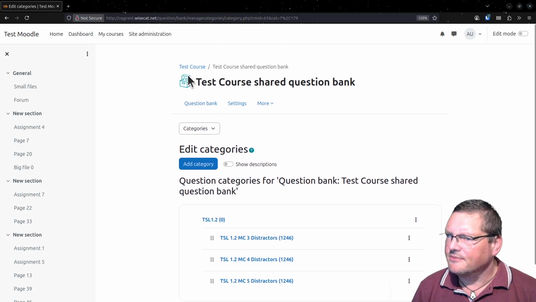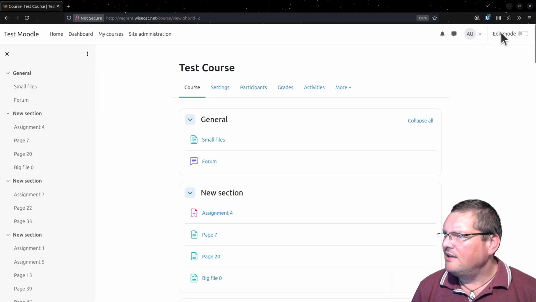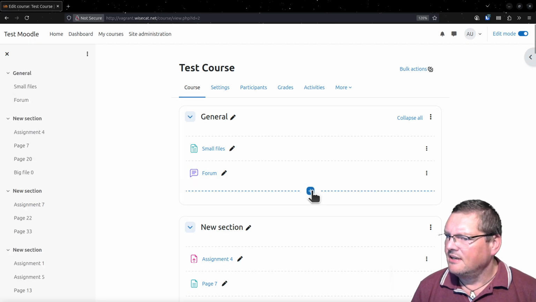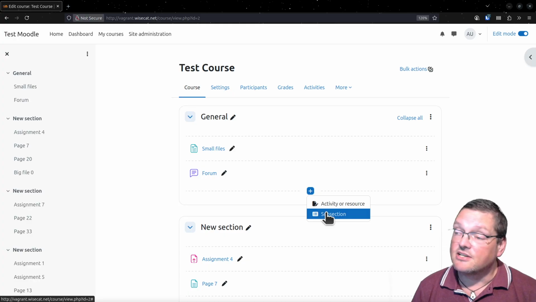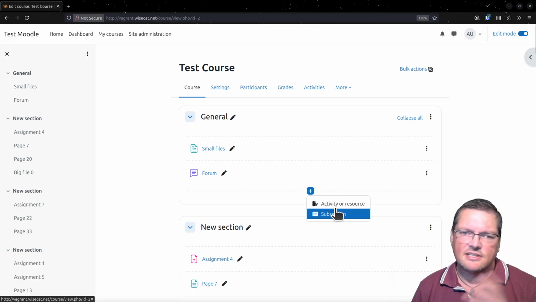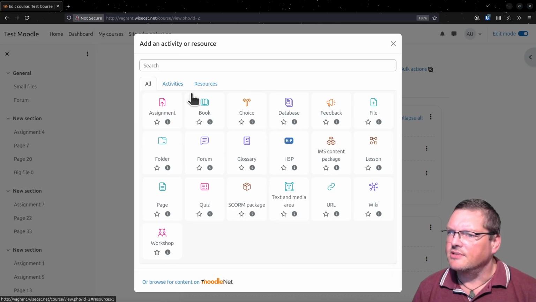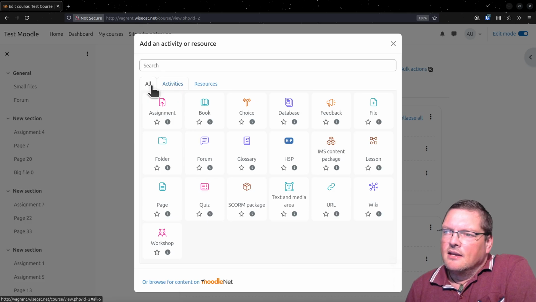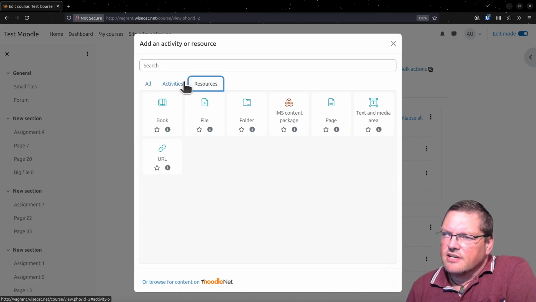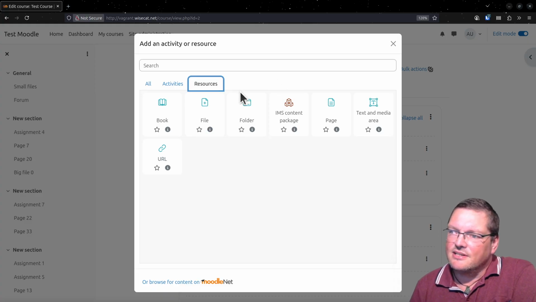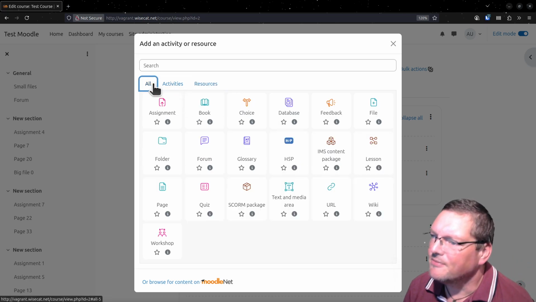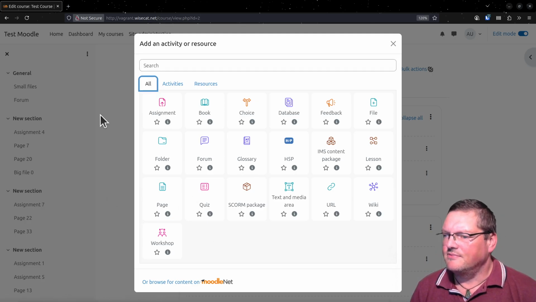So now we're in 5.0. A few things have changed. If I go to, say, edit mode, for example, here, I can add a subsection now. So subsections are now a thing by default. They actually existed in 4.5, but they were switched off by default. Now, if I go to add an activity or resource, here's something to also check out: I have these tabs here, like activities and resources, and you can put, say, recommended ones, so the items that the administrator recommends. But this is also one of those things that's going to change in 5.1 when we go there. And so I'll give you a quick, brief look at that after we upgrade to 5.1.